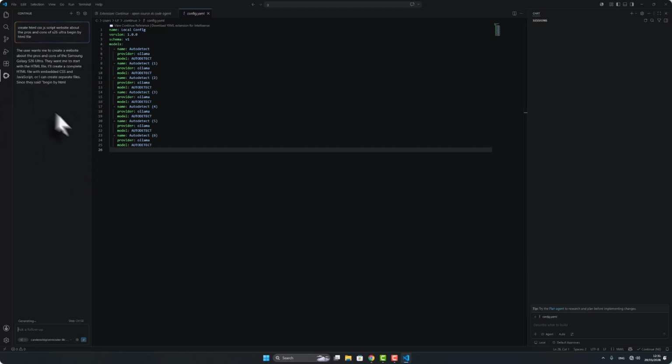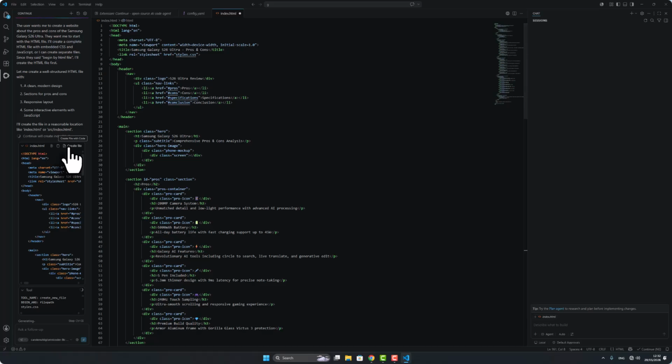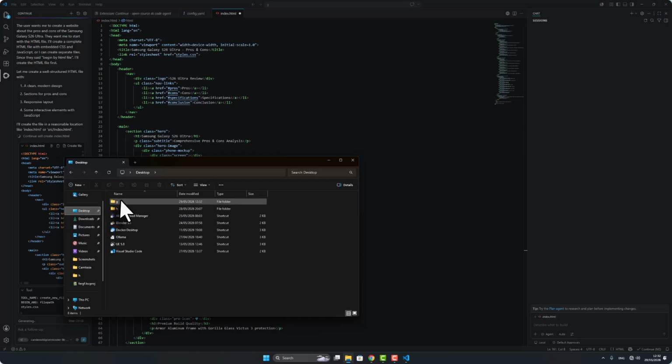Okay, start generating. Okay, as you can see, this is my index.html. Let's hit create file. As you can see, it's created. Let's go here to my Discord tab and go here to G. This is my index file. It's created.